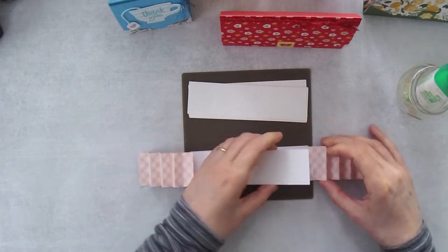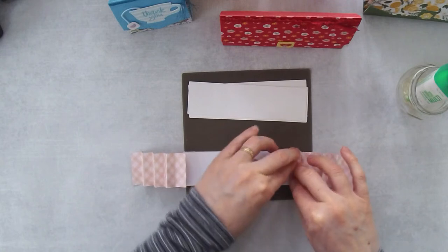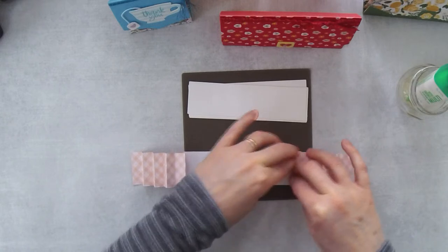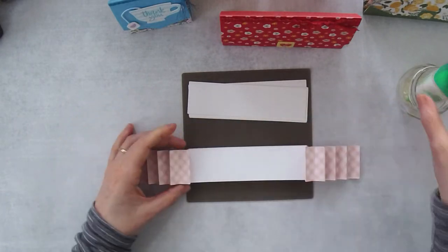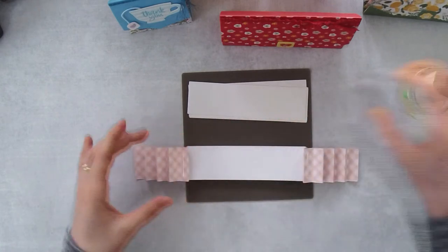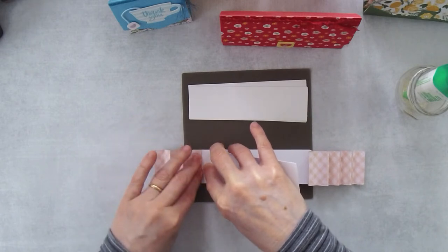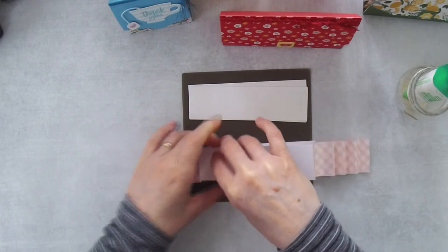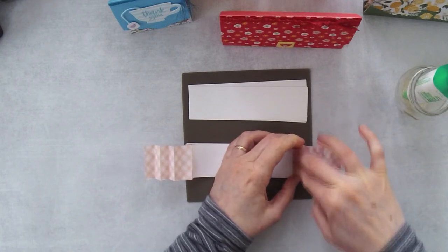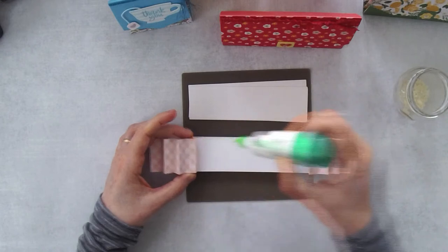Each time, make sure that you're reaching all the way over to that score line. And each time make sure you're pressing down so it doesn't slip. With these longer pieces, you're going to have a little bit more tension on them than you did with the smaller accordion tea bag holder, so just keep that in mind. Make sure each strip that you adhere is settled before you move on to the next one. Right to the score line. Press down. Next score line. Press down. Each time we're skipping a segment and then putting Tombow on the next segment. Skip and glue.